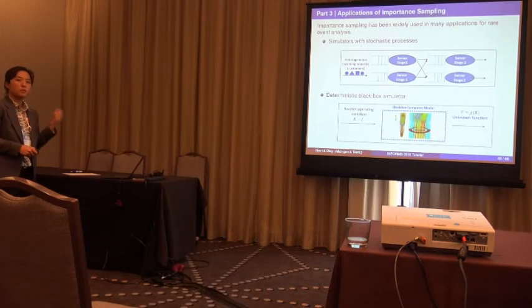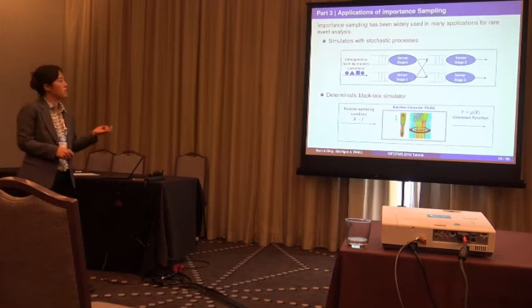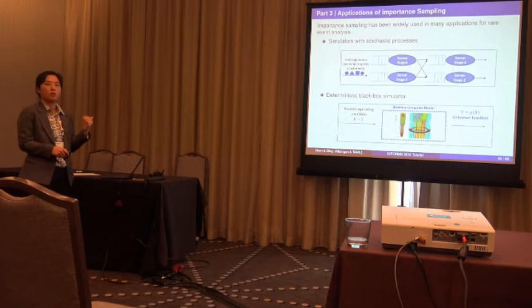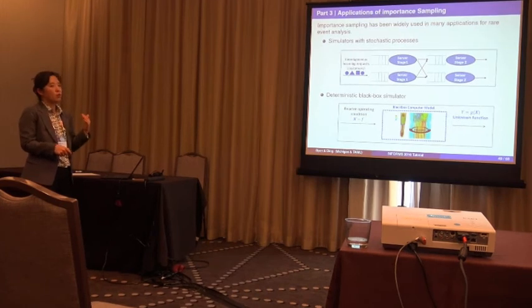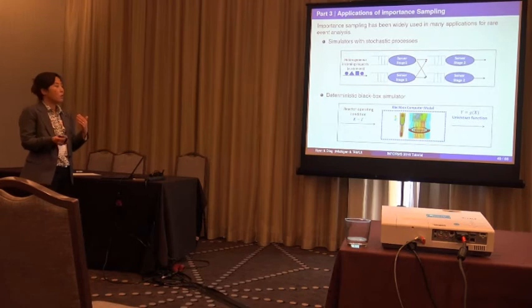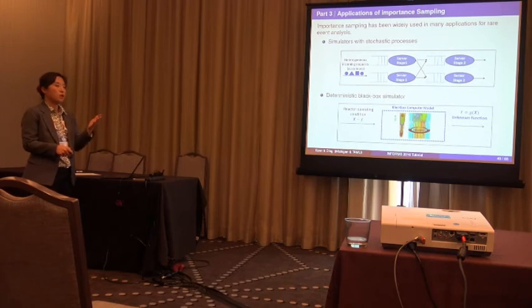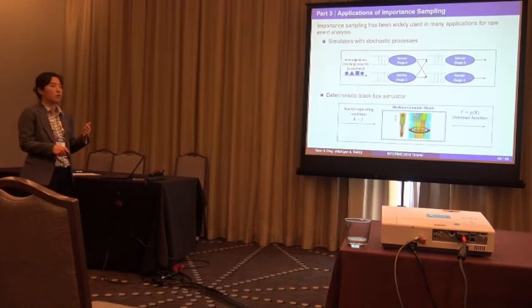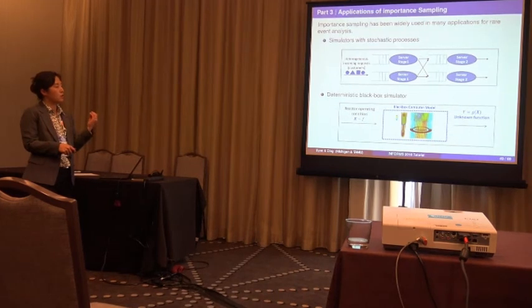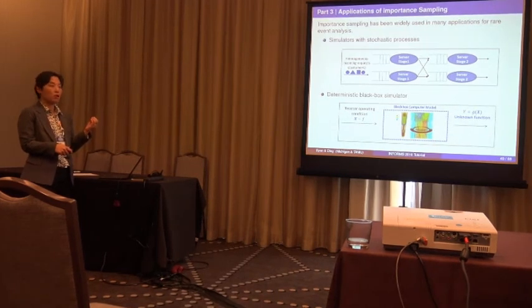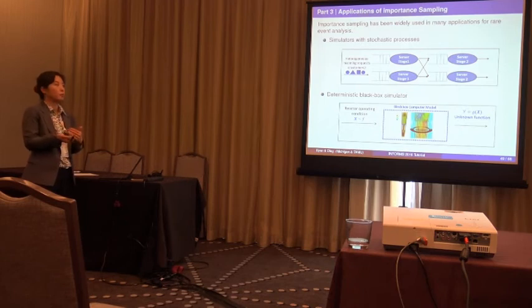Another type of simulator is similar to the wind turbine simulator, which takes a black box computer model. In the stochastic processes, we know all the processes. However, in the second type of simulator, we don't know what is going on inside the simulator. So this is called a black box computer model. But different from our simulator, most of these simulators take a deterministic computer model, which means given the input condition, the output is deterministic. In this example, if we use the same X, which is the reactor operating condition, then we will observe the same output all the time.